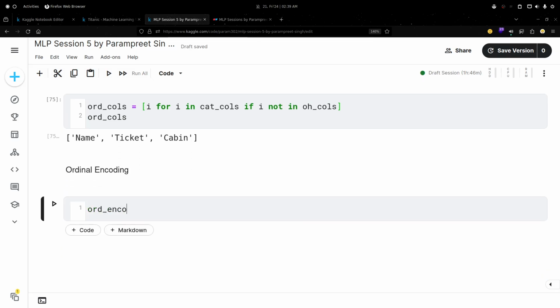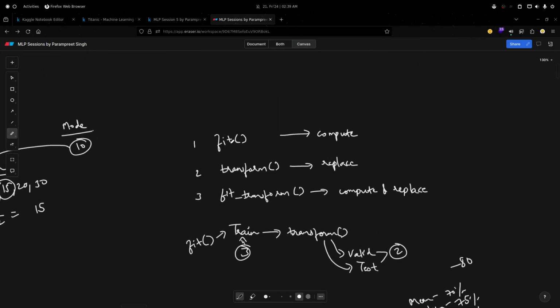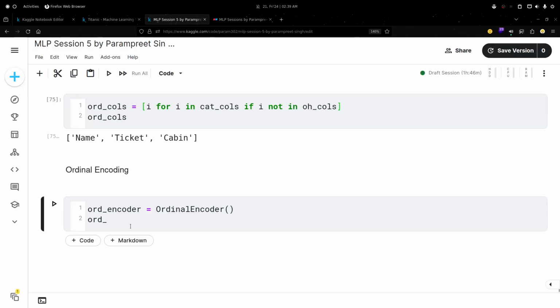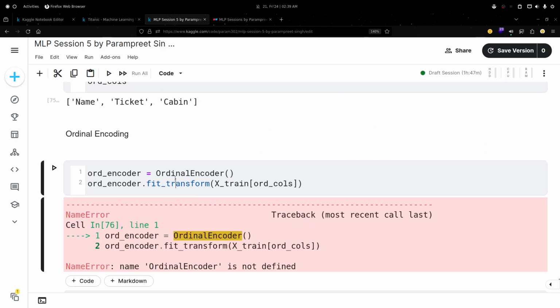Now let's create our ordinal encoder, which is just simply by writing OrdinalEncoder. It also has the same functions, which are fit_transform and transform. So I'll just directly use fit_transform. Here I'll call the fit_transform function, and in that I'll pass the ORD cols, only this data set. Now if I run it, sorry, I have to import it first.